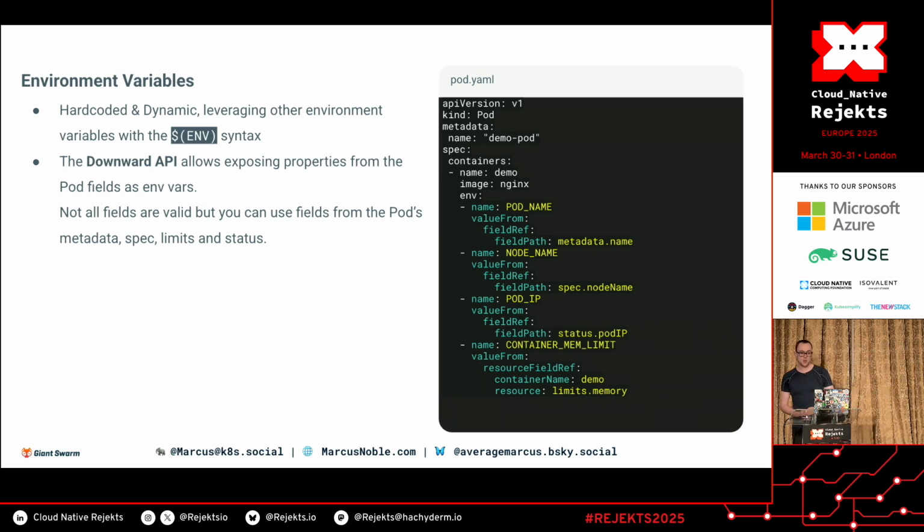And then you can also expose limits. So limits being your resource limits, your CPU and your memory. This is very useful if you have applications where they need to know how much memory they are allowed to use without causing OOMs. So if you can tell your application, don't use more than what my limit is, it will hopefully not get to the OOM stage and kill your container. Now I hope you can kind of see where this dynamic environment variable might be useful, that you can then reference these other environment variables to build up more complex ones, perhaps.